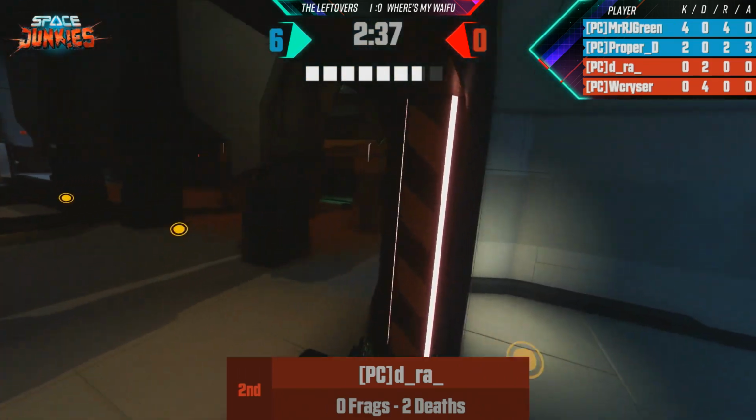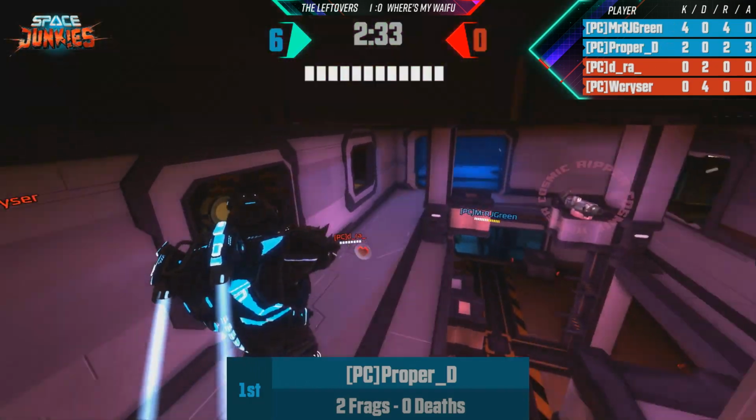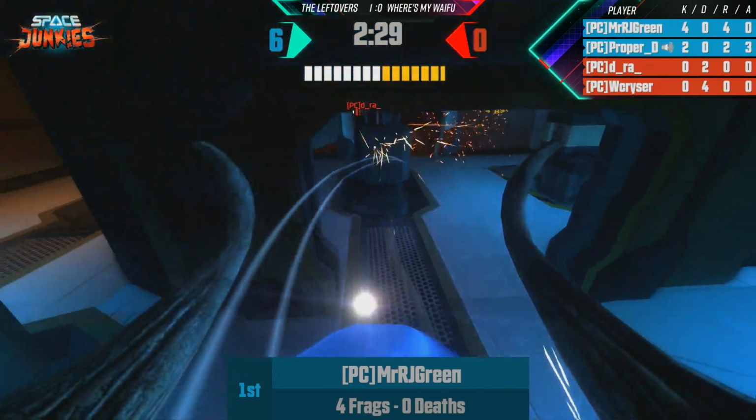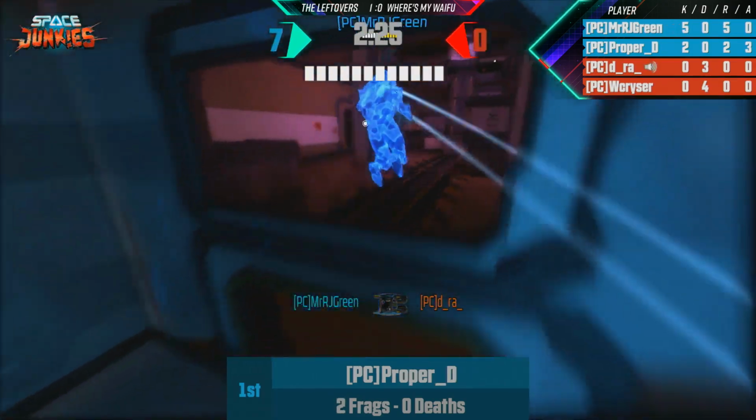And in the meanwhile, D-Ra again has to go into hiding here. He can't really sustain in a fight, so he's just going to try to keep himself alive until his teammate's back out on the field. Leftovers are not missing a trick. As soon as they move, they're under fire. Once again, Mr. RJ Green picks up another frag.